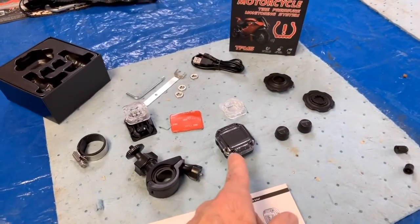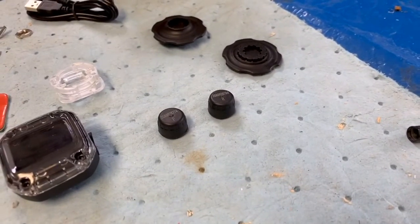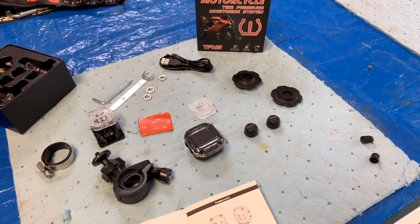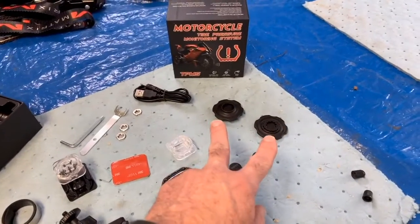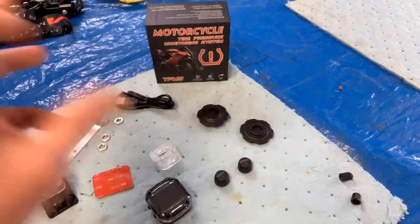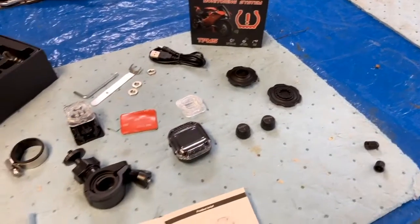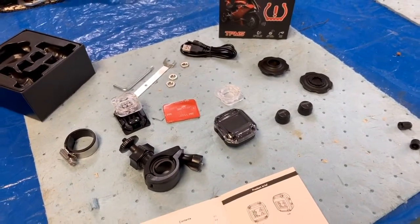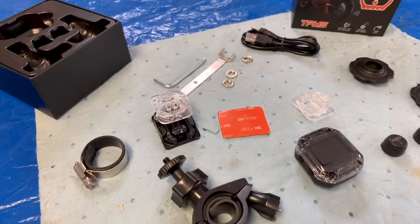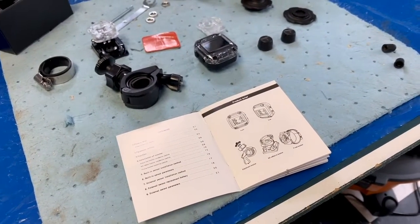It comes with the monitor, which will sync with the two front and rear little sensors that you install on your valve stem. These pieces right up here are tools you can use to change the batteries in these. You screw one onto the back and one onto the front, and apparently these things pop right apart, and then you can get the battery out. Any hardware store, or really any store that carries batteries, will carry the type of battery for it. They supply you with a tool, a charging port, and some simple step-by-step instructions to follow. So let's get started.